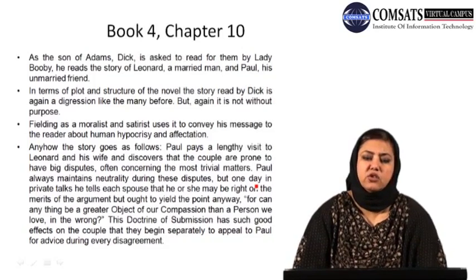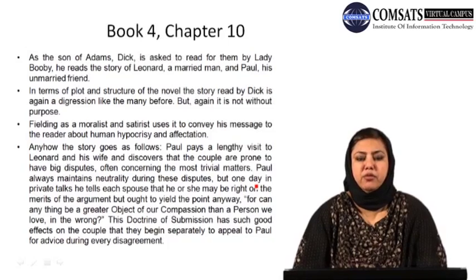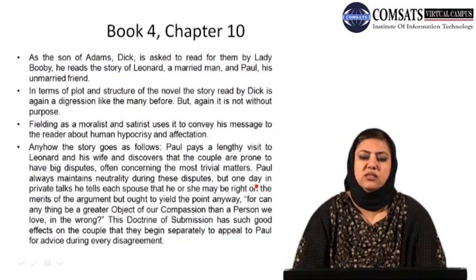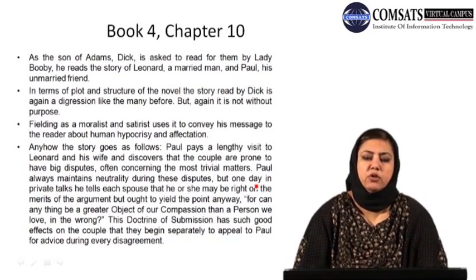In terms of plot and structure of the novel, the story read by Dick is again a digression like the many before, but again it is not without purpose. Fielding, as a moralist and satirist, uses it to convey his message to the reader about human hypocrisy and affectation. Anyhow, the story goes as follows.